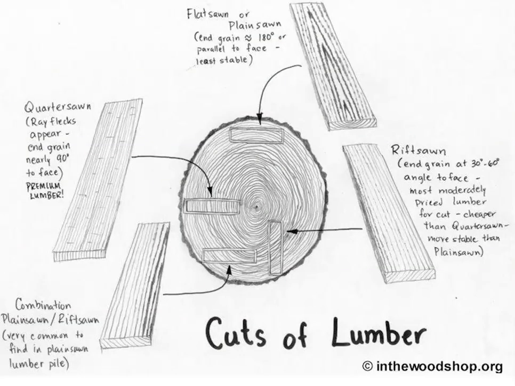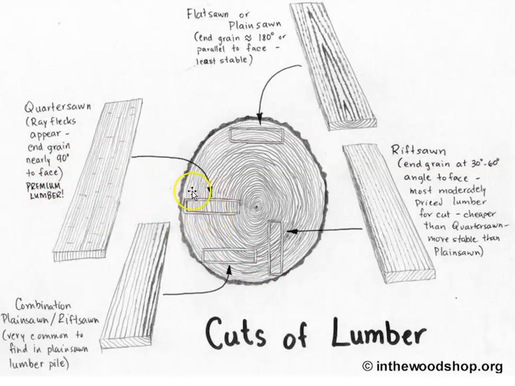Okay, and now looking again, same view into the cross section, and talking about cuts of lumber. This is very important. How we cut lumber out of the tree and how these rings run through the piece of lumber has a big effect on its strength and, most importantly, its stability. So the premium, the best piece here, is the quarter sawn. The grain comes through at nearly 90 degrees to the face, premium lumber.